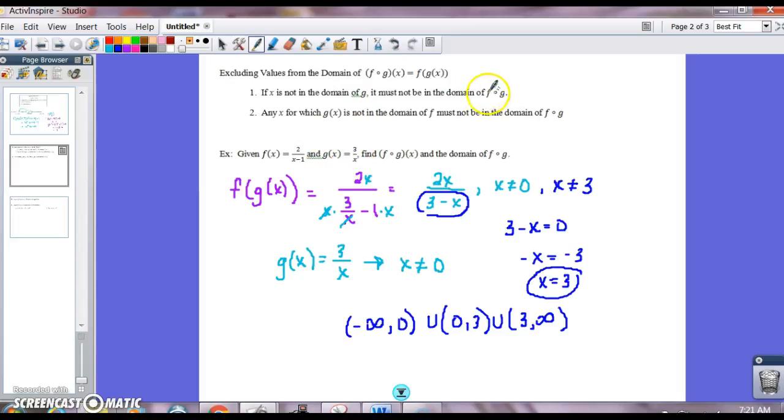Now that's if you're doing f of g of x. If it was g of f of x, you'd have to reverse this. So not to confuse things, but basically what I'm saying is look at that inside function first and find the domain of that. Then once you have the composition, find the domain of that. Okay, that's the idea behind it.